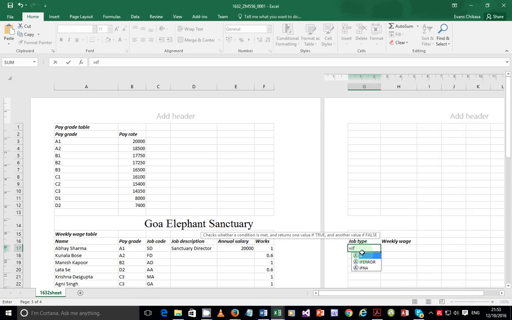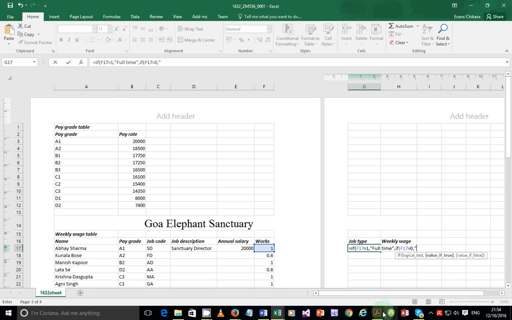So what am I comparing? If works equal to 1, then full time. This person is actually working full time, or Abe Shama is working full time. If they are not working full time, then let's find out if they are working part-time, which is 0. So if it's 0, then they are not working actually, not part-time.